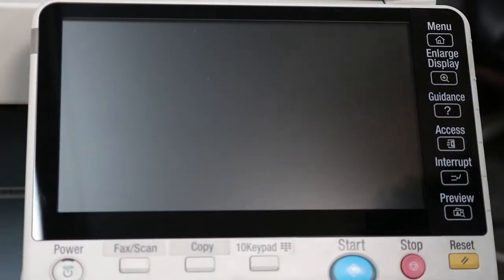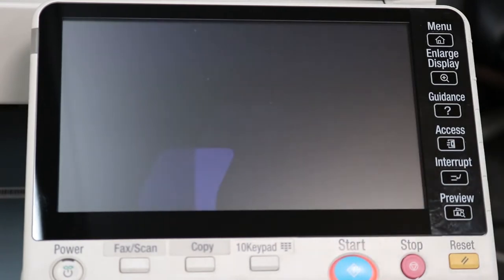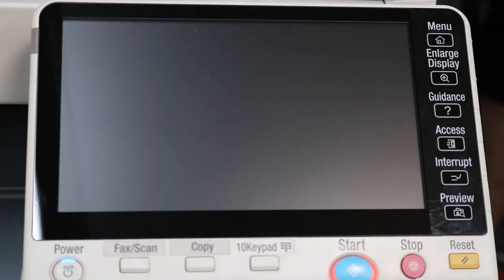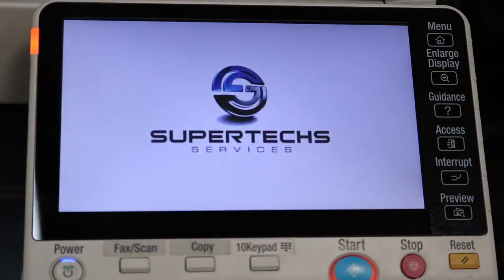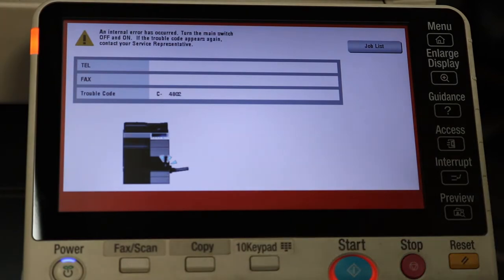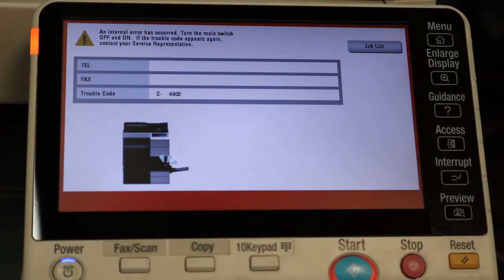All right, now that we got the board installed, let's go ahead and power up. Now, you should get a code here, an error code. C4802 should be displayed. Do not freak out when you see this. That is completely normal. Let's just give that a minute to boot up. All right, so obviously we got a C4802 code. Cool. So what we're going to do is we want to get into the service mode now.